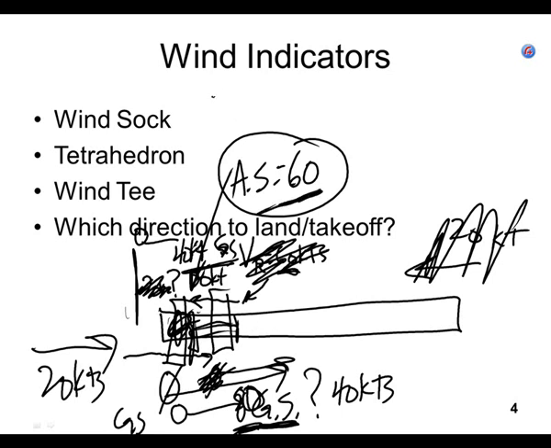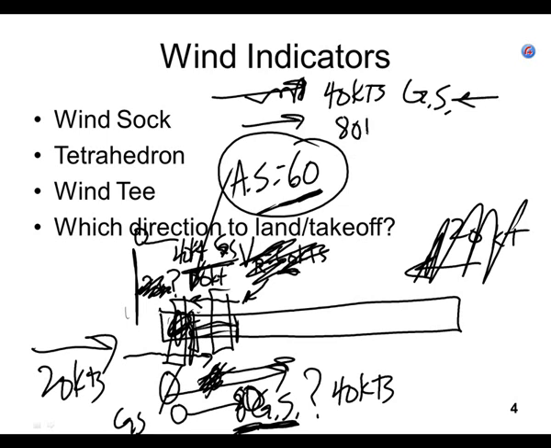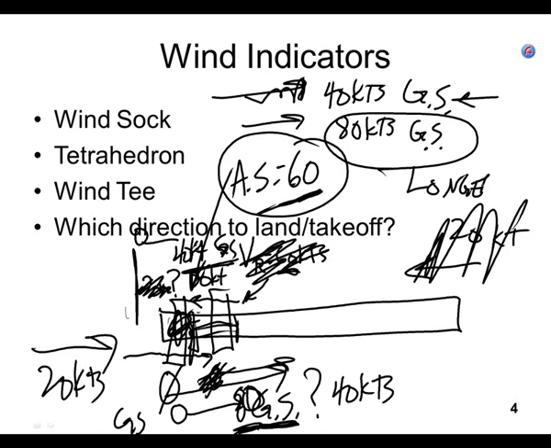So in one of these examples, we had to go to 40 knots ground speed if we were going into the wind. But if we took off with the tailwind, we'd have to accelerate to 80 knots ground speed. Which of these is going to take a greater runway? Yeah, so this one's going to cause a longer takeoff roll. And it's also going to apply if we're coming in to land. Our airspeed indicator may say 60, but our speed across the runway is 80. We're going to need a longer runway.